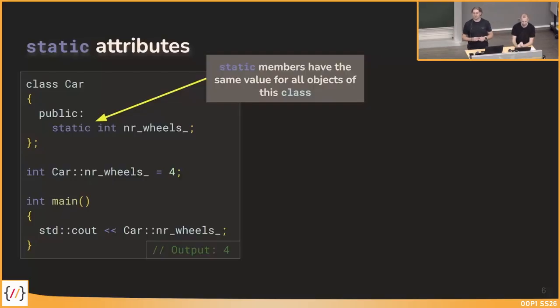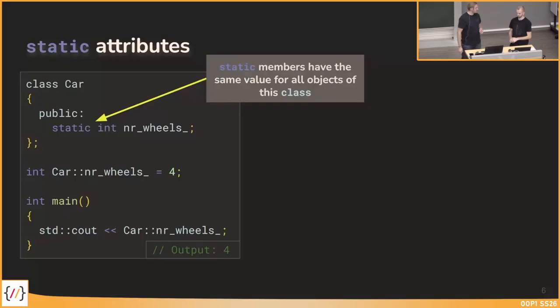So whenever you have a static variable, this static variable will have the same value independent if it's the first object or another object or any object of this class.